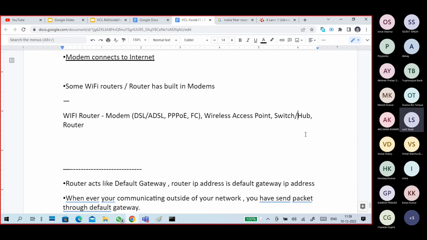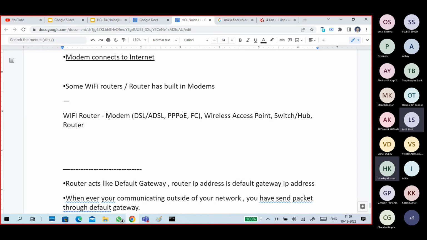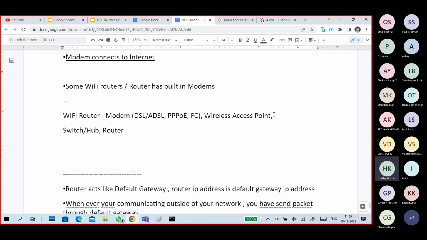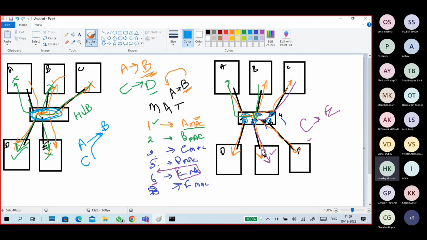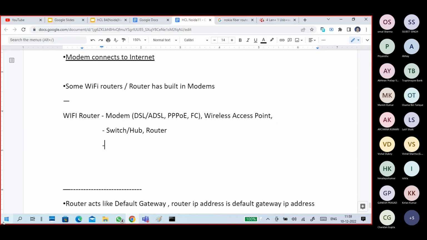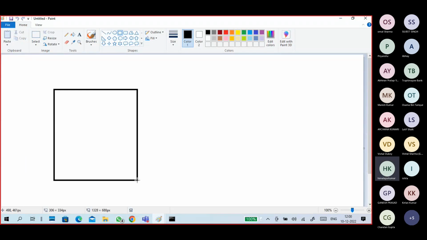Hello. Yeah, tell me. Sir, I have a question. Tell me. It's a little different from the topic, but I wanted to ask: when we connect our phone to a laptop using mobile hotspot, or when we use it by cable with USB tethering, which is better, and is there a difference in speed? And in place of which device does our phone work? Like, does our phone work as a modem or what?